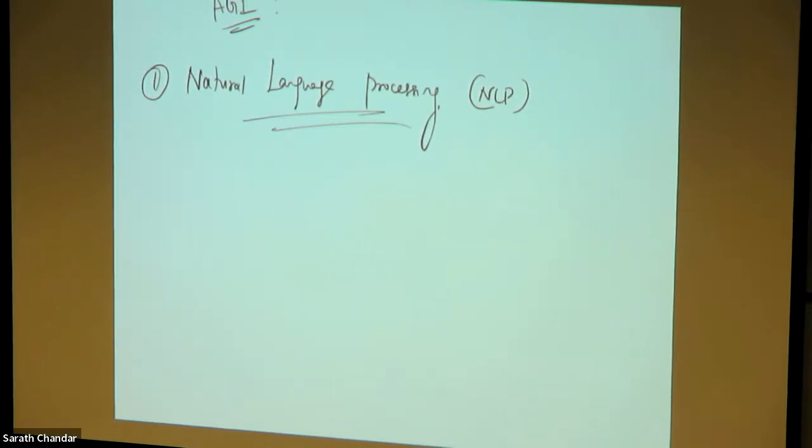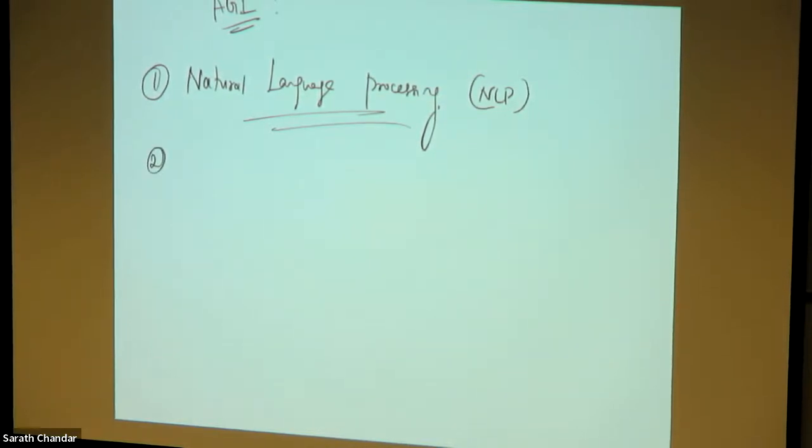Now this is a whole field by itself, the idea of natural language processing. The field of NLP is heavily built upon machine learning. There's a lot of machine learning there, but there's also a lot of non-machine learning aspects, like linguistics and so on. If you want to learn more about language processing, there are a lot of courses in Montreal. There is one at Poly taught by Amal, and there are a couple of courses at McGill, one of them being deep NLP, which includes deep learning and NLP. And I'm sure there's also a couple at UDM. So there are a lot of courses to do natural language processing.